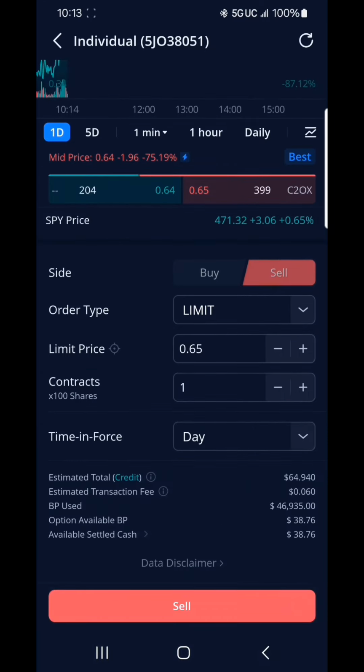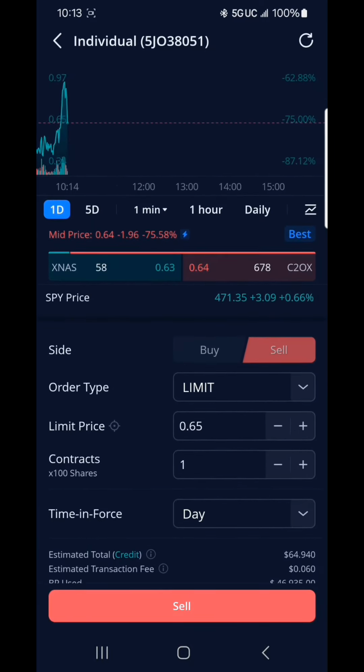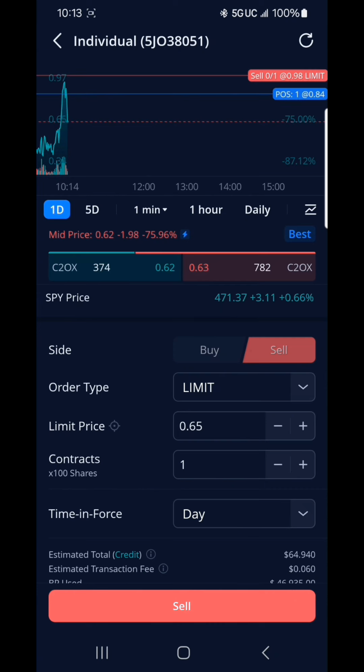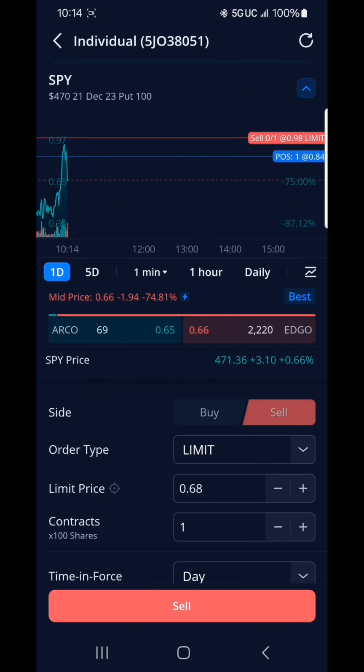Dang, that sucks because I was so close to getting the win on that. You saw that. I was just about to get out at 98. I was seconds away from grabbing 98. I probably should have just grabbed that 10% real quick earlier. What sucks about this one is being up and almost getting out for the 98, and then it started dropping from there when I said it. I was like, damn, I was so close.